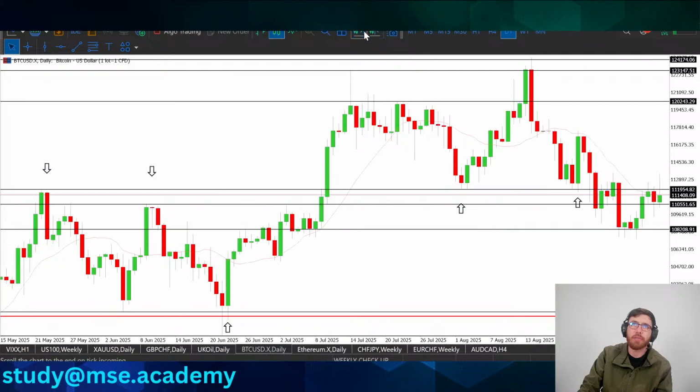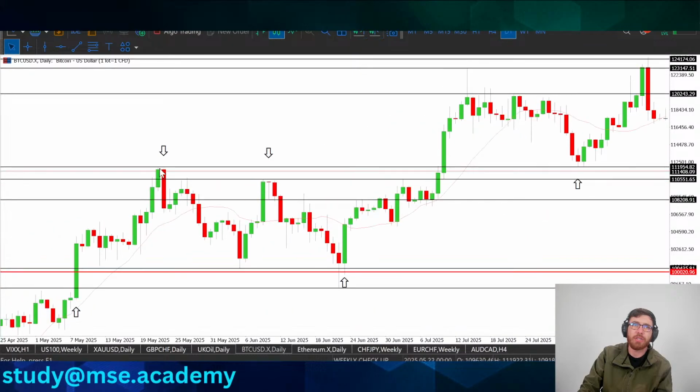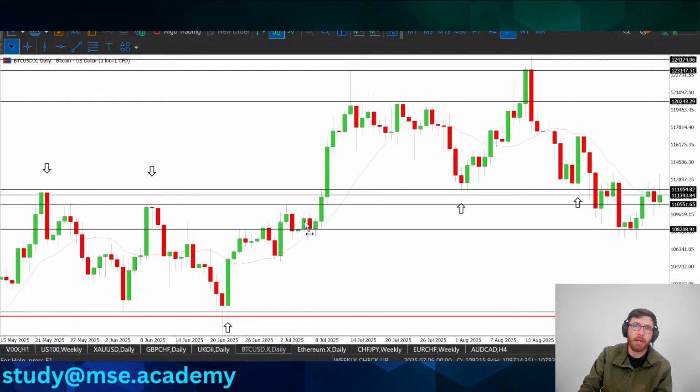So we have the market over here, pushes to 112, pulls back to 100, pushes to 111, pulls back to 98, pushes to 112, has a bearish engulfing. I get scared out of my trade, and all of a sudden, market takes over, push to 123. Where does it pull back to? 112. Push to where? 124. Pull back to where? 112. Bullish engulfing to 117, then all of a sudden breaks all the way back down to 107.